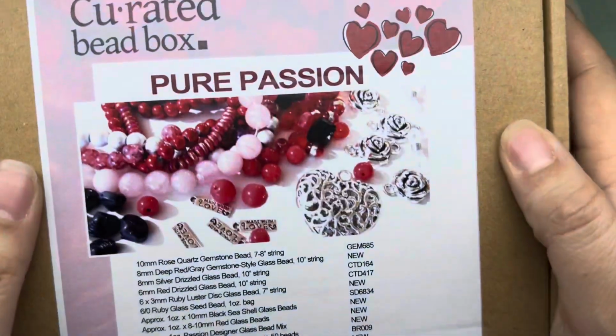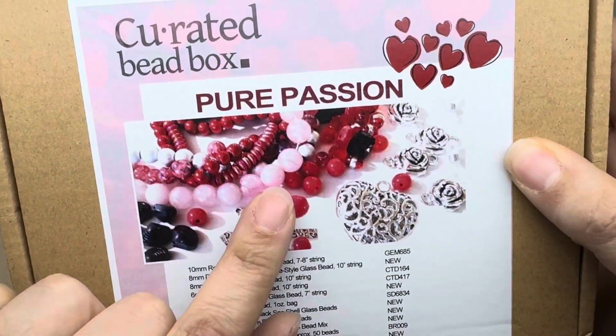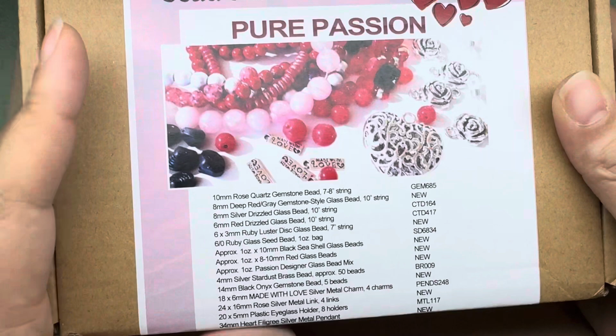Hey there, it's Brittany, and I am back with the February curated bead box. This month is Pure Passion. It looks like it's very Valentine's themed.